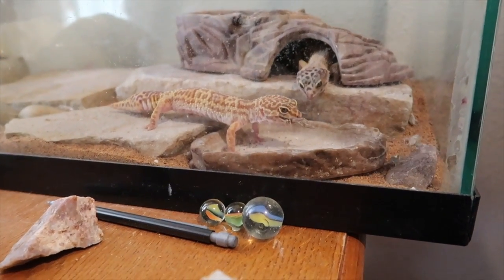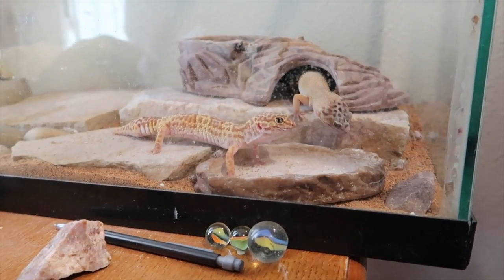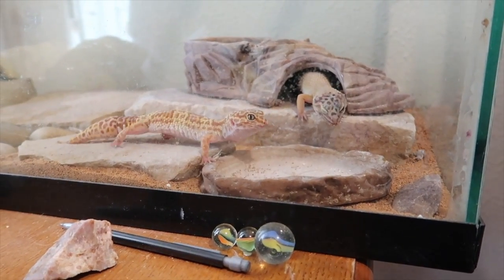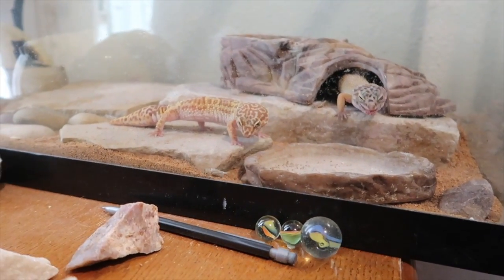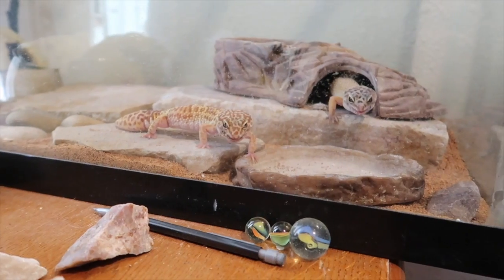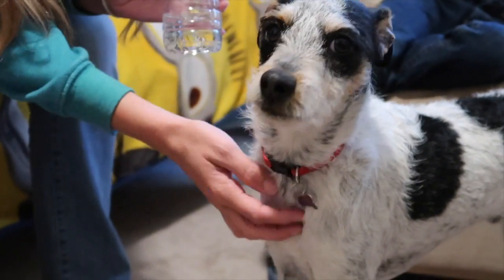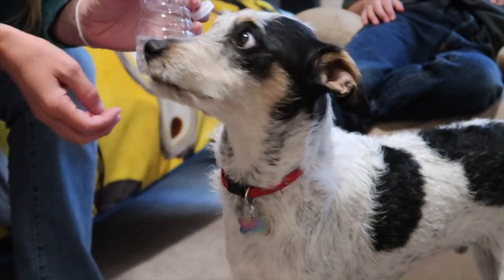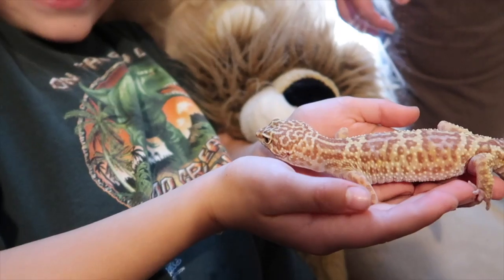Oh, wow. It's so fast. I didn't see it. You didn't see it? No. Oh wow, yeah, that's super fast. He had one right under his hand. Oh wow, that's so fast. This is their dog, Freddy. Hi, Freddy. He's so cute. Yeah, it doesn't look like they're gonna eat all of them. That's so cool. What do you think about them?